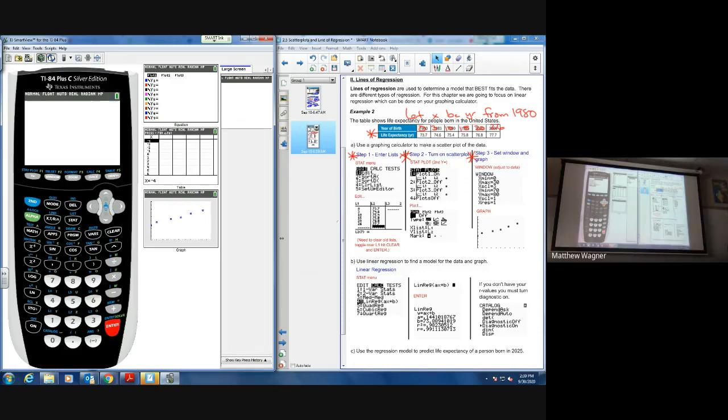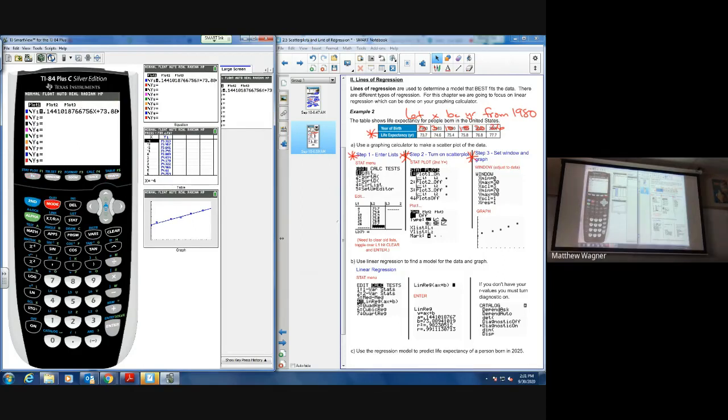Then we just arrow down to calculate, and voila, we have our slope, which is 0.144, and our y-intercept of 73.889. Again, like I said before, if we go to y equals, it automatically shifted that line over and saved our regression equation to y1. So if I wanted to see my regression line on my graph, it's there for me. So that's how we do linear regression and come up with our answer. Super awesome as far as things go.